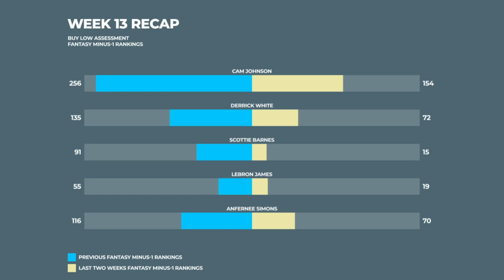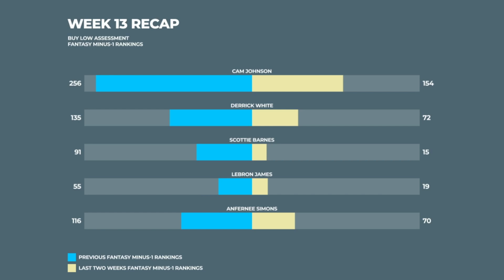Derrick White was 135th. He is up to 72nd since then, and I wouldn't even say he's been dominating in that 2-week time frame. I think obviously that top 20 run for him at the start of the season was insane and not going to continue. It hasn't. I think the realistic view for him is like 50th onwards.